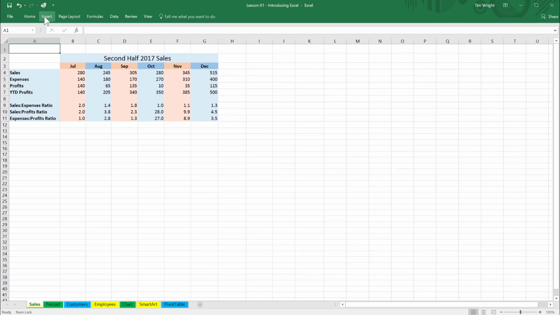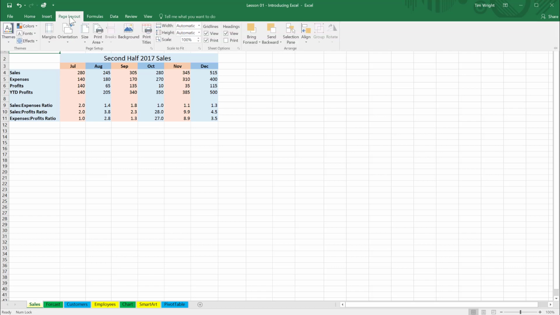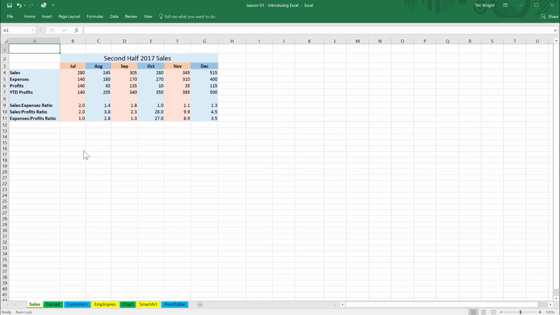Here we have Home, Insert, Page Layout, Tabs. When I click on it, then the commands will actually show. But when I click away, it will disappear again. So we can change that setting here to say Show Tabs and Commands. We also have a feature called Auto Hide Ribbon. This makes the entire ribbon disappear, and the only way you can bring it back is to find this icon again that will still be available to you and click on it and make a choice.